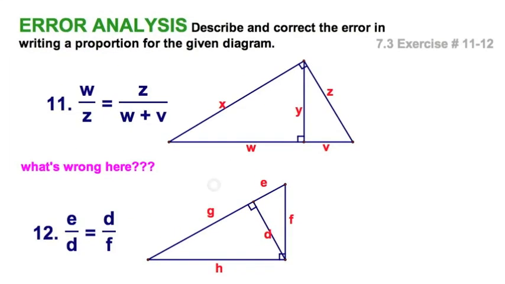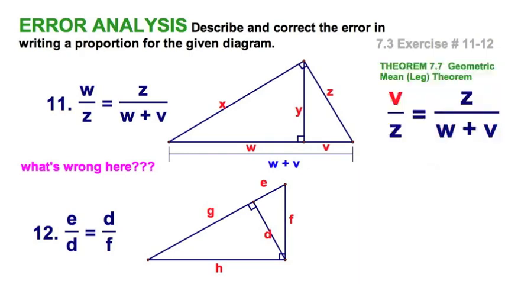Now let's start out with a couple of these error analysis questions. These ratios aren't quite right. This one, nor this one. First off, this one, well z, z is a geometric mean. But it's a geometric mean between the adjacent piece of the hypotenuse and the entire hypotenuse. So, let's say it this way. v is to z, as z is to w plus v. It should look a little bit more like that. So the red will be the replacement. And that's, again, theorem 7-7.